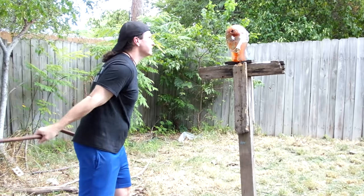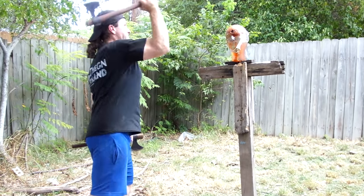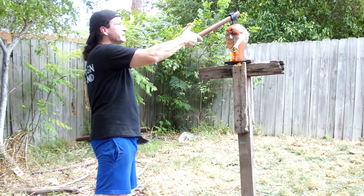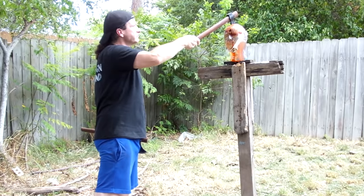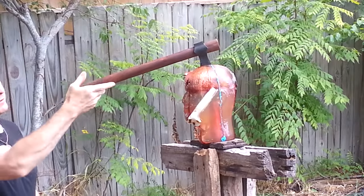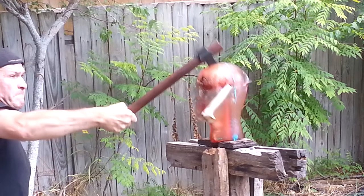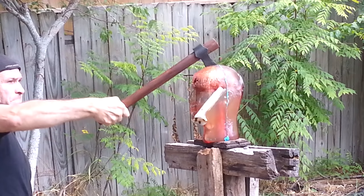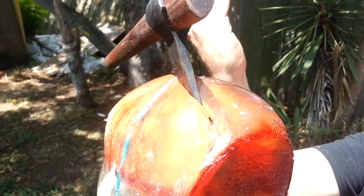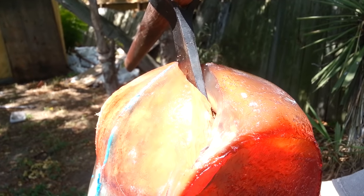Now if you watch what happened, it pretty much did exactly what we said. I now have a hook right here, where it's hooked into the skull, but I can still get it out. Look how beautifully it went in — this is amazing. If you see the actual damage here, how elegant this cut is in the top of the head, the way it's split open, and the way it went into the skull so effortlessly — and I didn't use a lot of force — it's because of the beard shape.